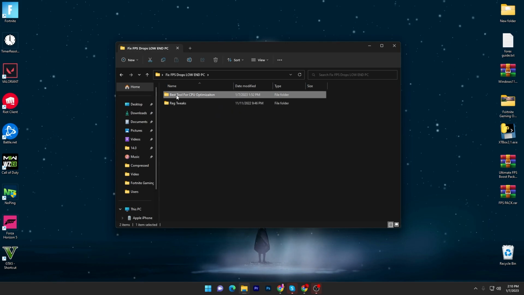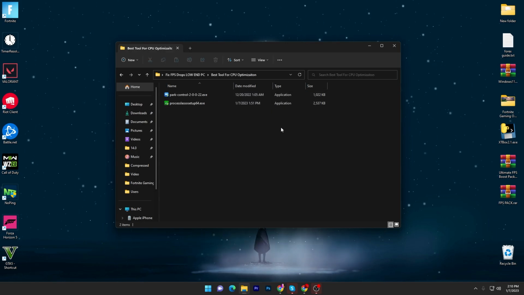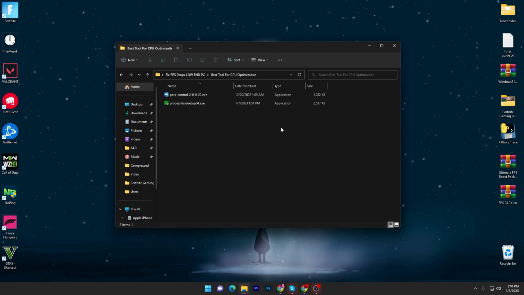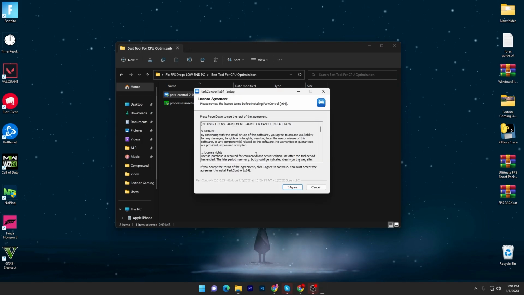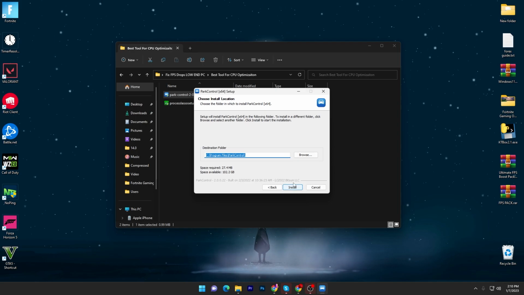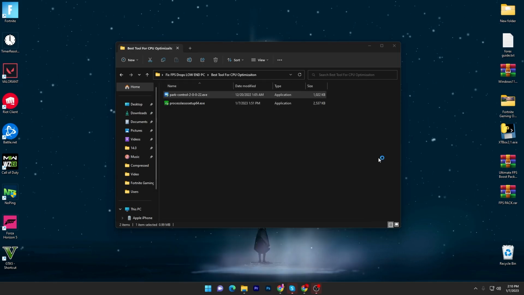Now you have to go back into the main directory, and then here we got our best tool for the CPU optimization. You have to open up this folder, and inside here you will find these tools, and these are some of the best tools available right now for the CPU optimization. You can use one of them. I'm using both on my PC for getting some extra benefit out of it. So here we got our Power Control, and this is for the best power plan settings of your CPU and for unlocking all the cores. So you have to install the software on your PC. Simply double tap here, click OK, click I agree, click next, and install this application. I have already installed this. Let me just open the Power Control on my PC.